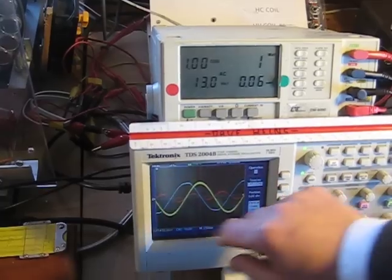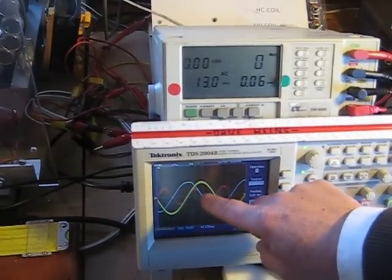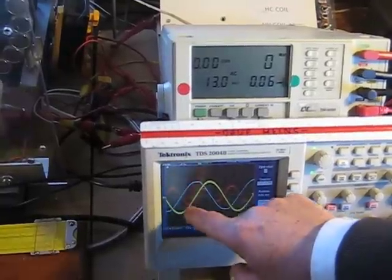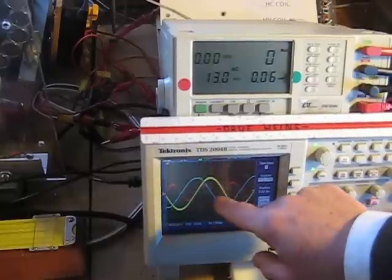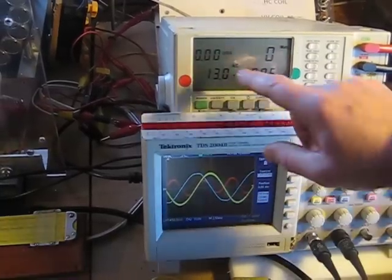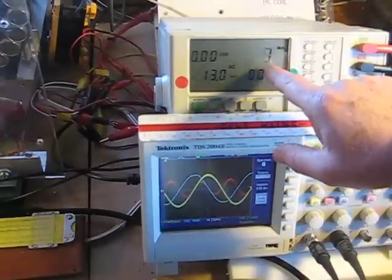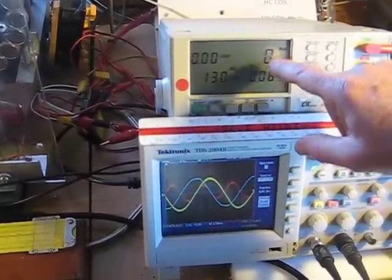The red sine wave is the power sine wave, and this shows that the power coming in on one cycle is being returned back to the source on the other cycle. The voltage and current are ninety degrees out of phase, which means the power factor of our primary is zero, and all of the power consumed in the primary is reactive power — meaning the net consumption is zero.